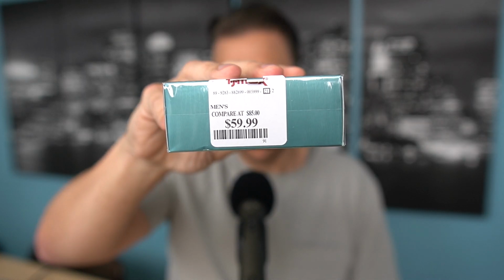And I ended up paying, it was hard to see the prices with everything going in the cases now. They seem to all be transitioning. Marshall's, TJ Maxx, all putting their fragrances in the cases because I'm sure they're getting stolen all the time. But I ended up paying $59.99. And this is for the 50 ml, which is a fair price. You're probably not going to find it much cheaper than that for a 50 ml. And the 100 ml in most places is probably going for like $20 or $30 more than that.